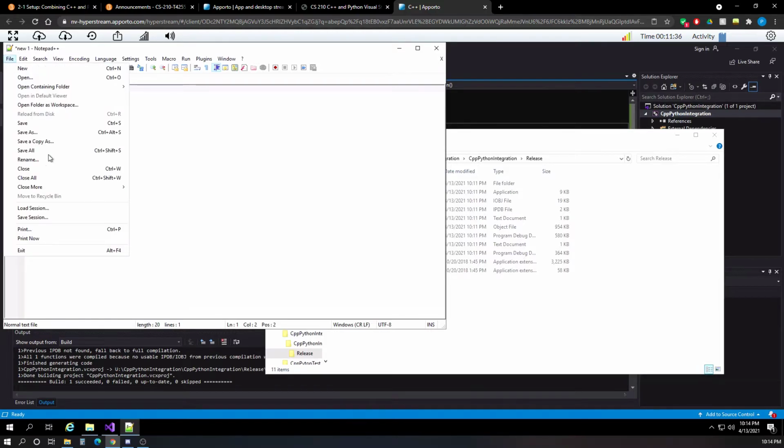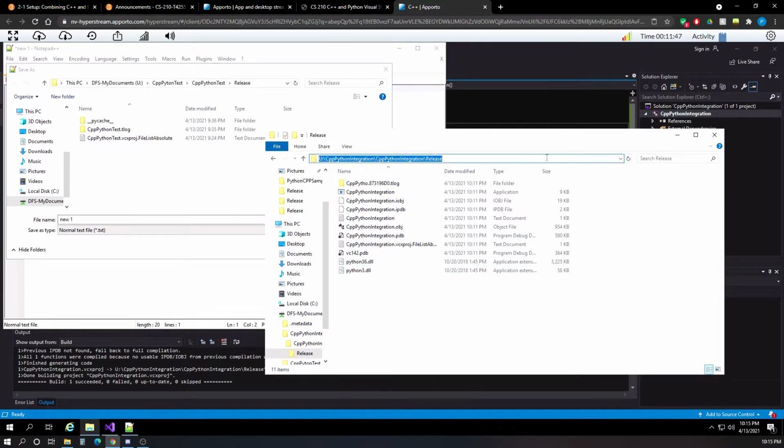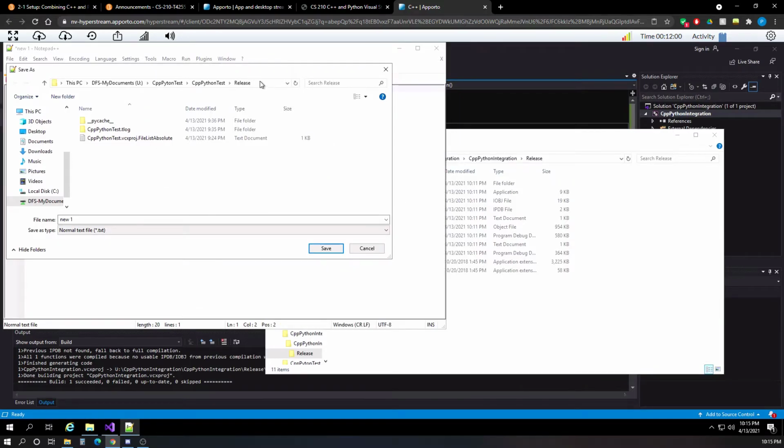Go to save as. Going to want to save this in this release folder. So take this, Control C. So go into the release folder, click up here in the navigation bar, copy this URL, come in here, paste it, hit enter. That'll take us to this folder.